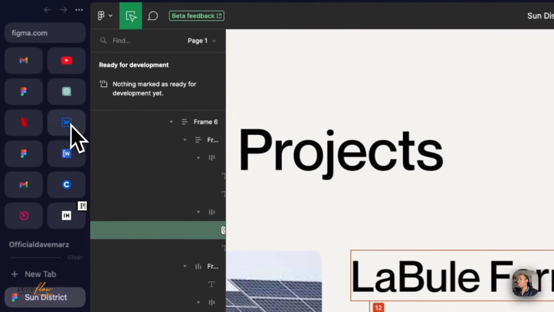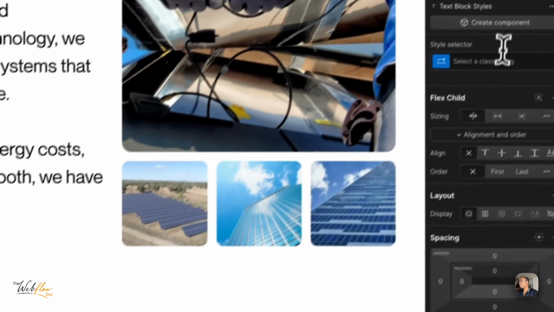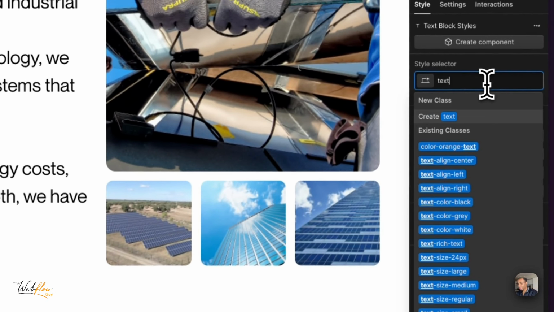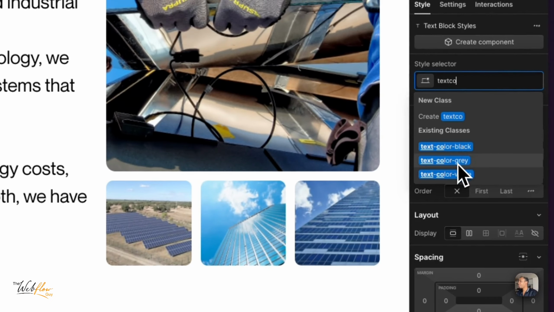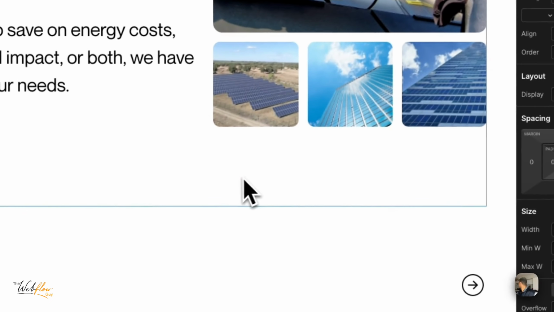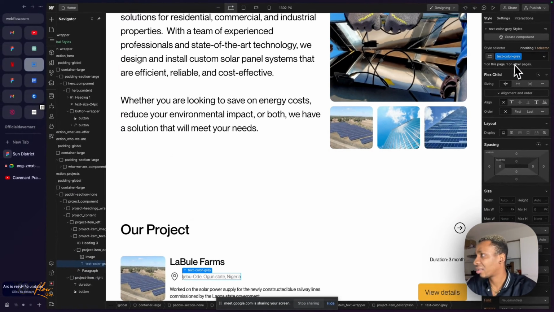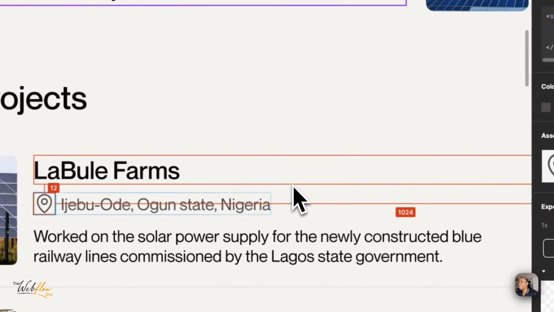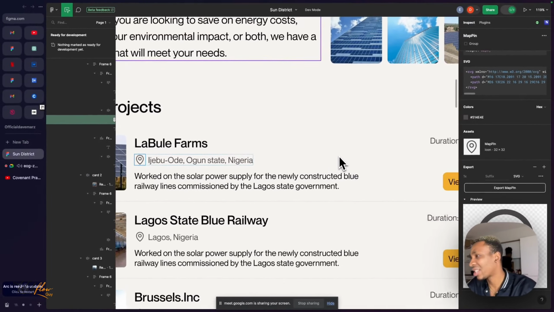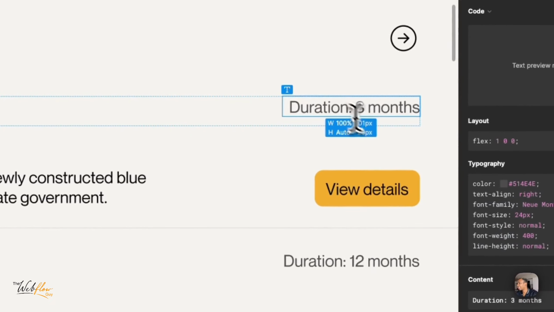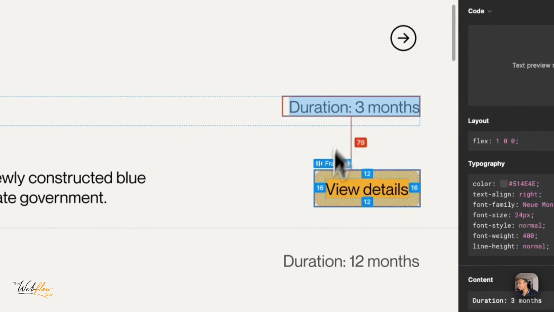So what I'm going to do, there is a class name for that, and I'm just going to say text color gray. Boom, it's now gray, and that's it. Text color gray, that's the class name for making text gray. It's also something that you pre-. Now it's part of the client first style guide, you know. Oh, okay. Yeah, I think this duration thing is also gray, sort of.